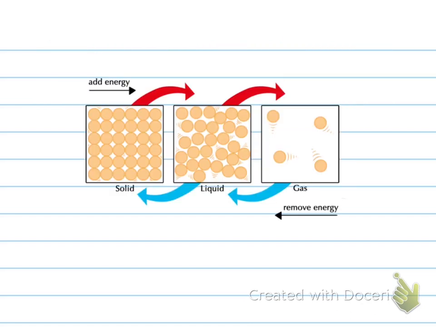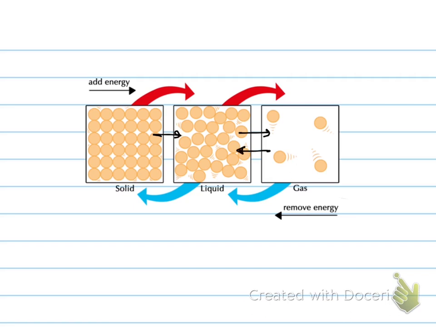What happened to the energy and arrangement and movement of particles during changing of state? When a solid melts into a liquid, particles become random. They stay close together, but not as in solid. They start to slide past each other, or we can say they move slowly, and particles gain energy. During boiling, particles become far apart and more random. They move rapidly and freely and randomly everywhere, and they gain energy.